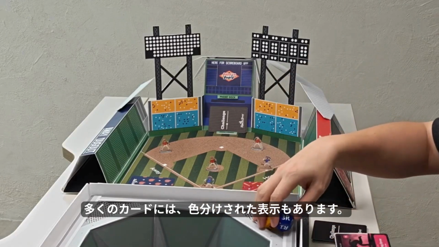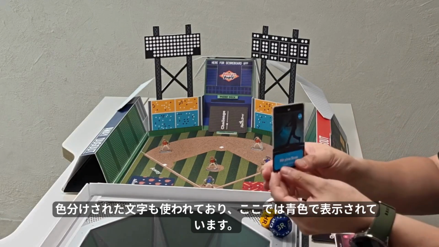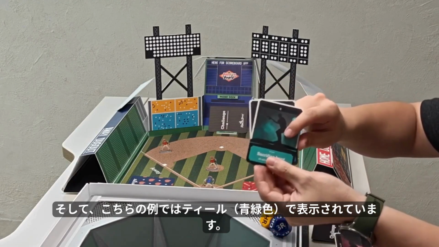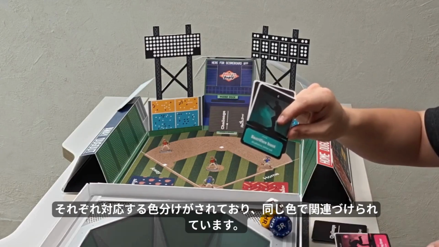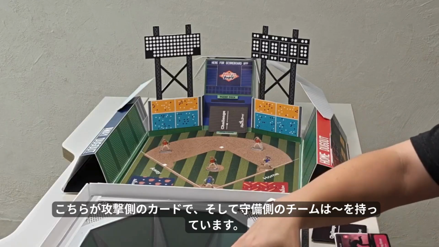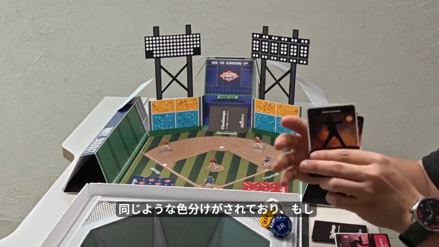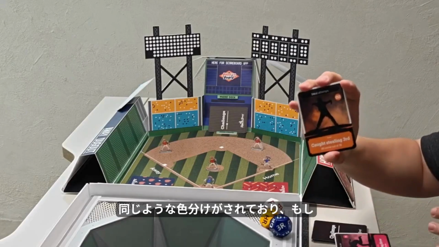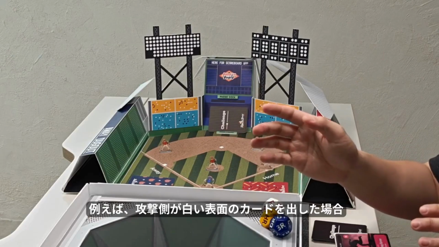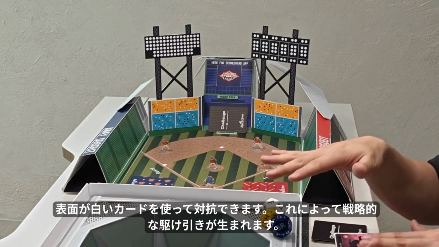And many cards also have color-coded fonts, which you can see here. It's blue, and then this one example is that teal color. And that has a matching color on the other team as well. So the cards that I just showed you are the offense cards, and the defense team has similar color coding. And if the offense plays a card with the white front, for example, the defense can cancel it by playing their own white front cards.